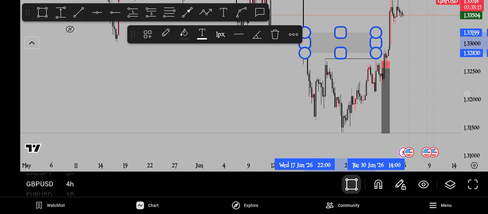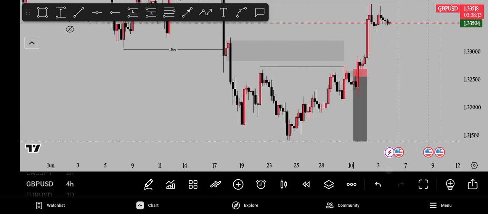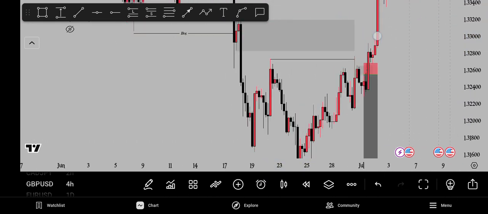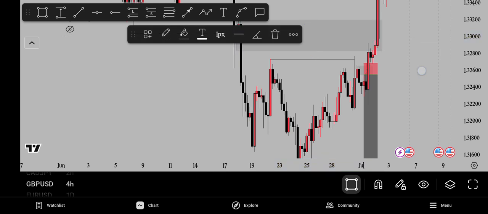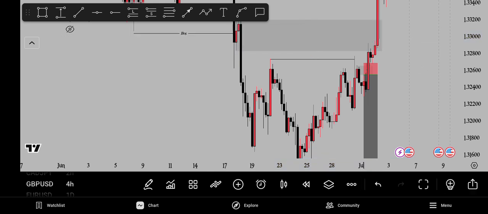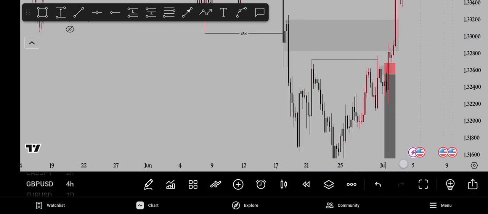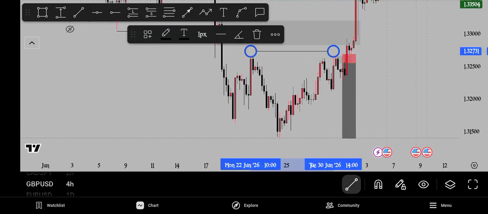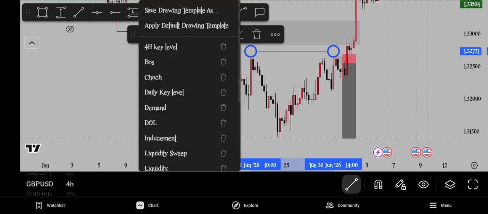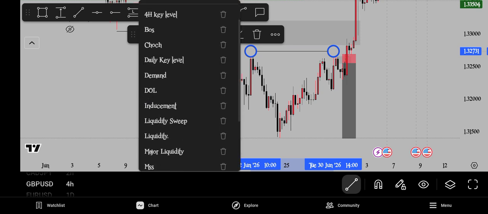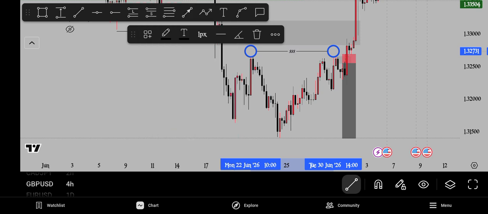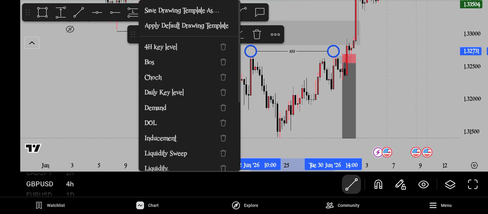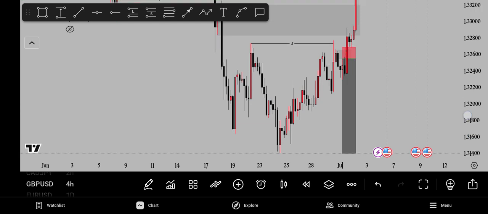So this was our point of interest. I was to be waiting for price to get to this point of interest to see the results, but I was too hasty, I was too fast. So price, this liquidity now protecting this point of interest, price took out this liquidity. Price swept the high, creating a liquidity sweep, right?